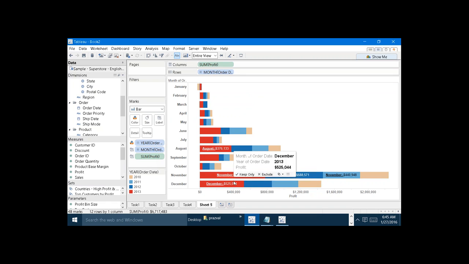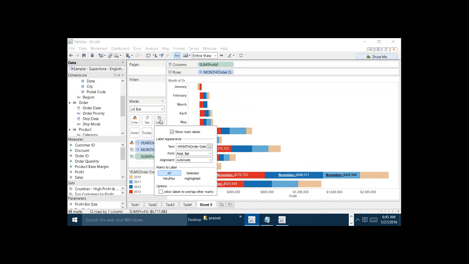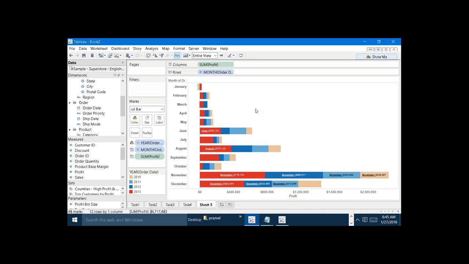So how to overcome this? Just decrease the font size. How to decrease the font size? Again click on label. In the font, just click on the drop down and define our size. I'm taking the size as 2. We take the size as 2, and here we got the values in each and every bar. In the remaining bars it is not showing because the bar size is very less. So in this way we can show the required values.